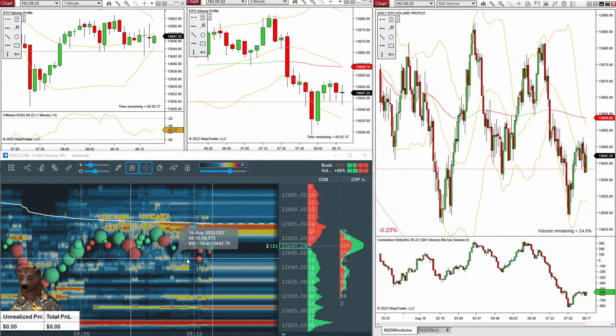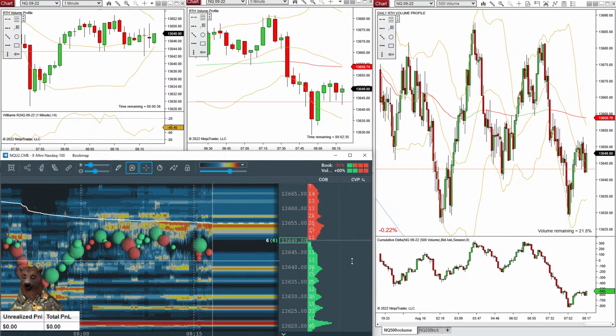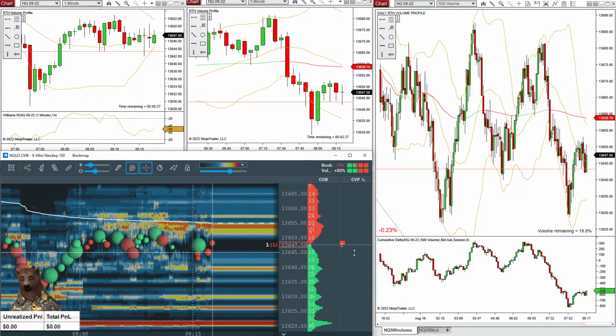chart, or what I can do is double click on this and it'll actually just reset this chart volume profile, and it'll start generating the profile now. So let's say we break out, I can double click on this and it'll start generating a volume profile from the breakout, so I can identify those low volume nodes for me to get in.